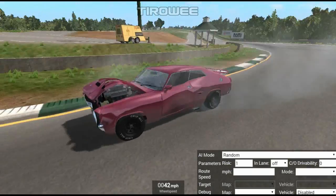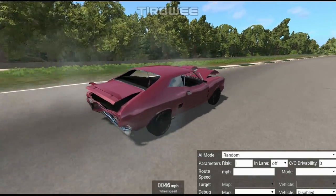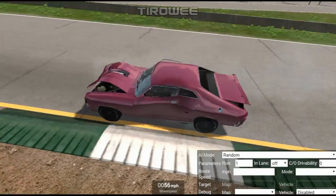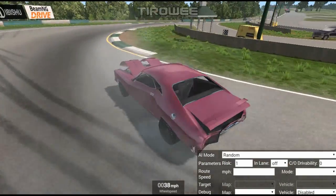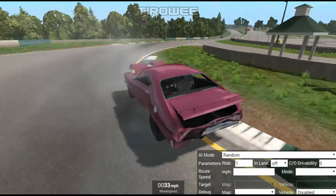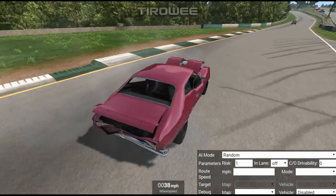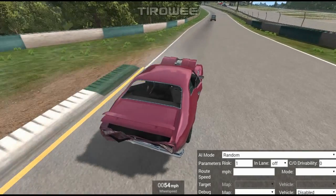Now then, the Falcon, with a pretty amazing recovery, all things considered, how crunched up this car is. Actually coming up now to the final corner, and if no dramas through here, then it's going to be second place for the Ford Falcon. Yes, I don't think there's any part of this car which isn't damaged. Now then, making its way up to the finish line to finish in second place, and is it going to be contact with the Hopper?